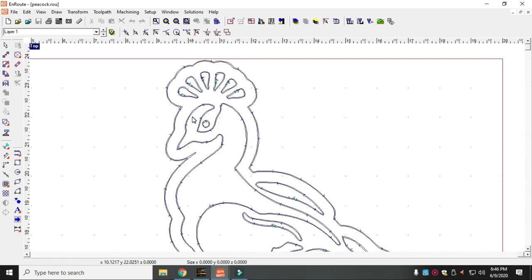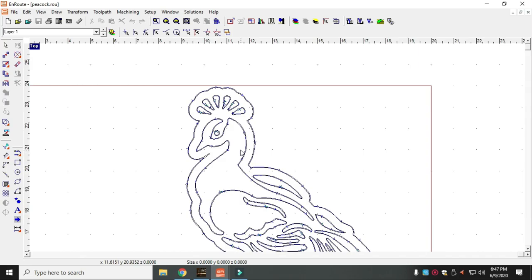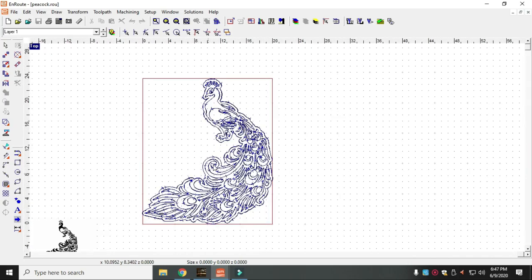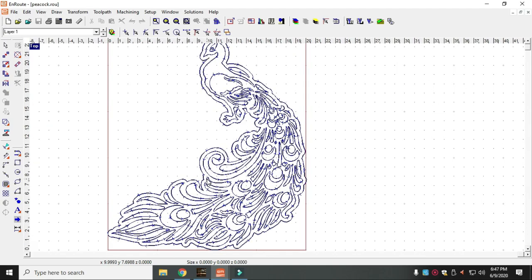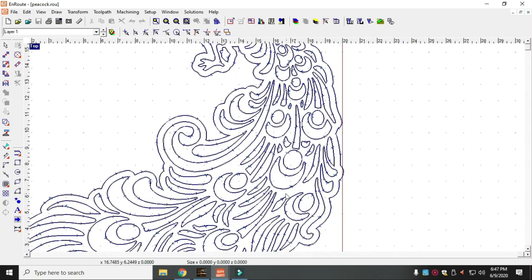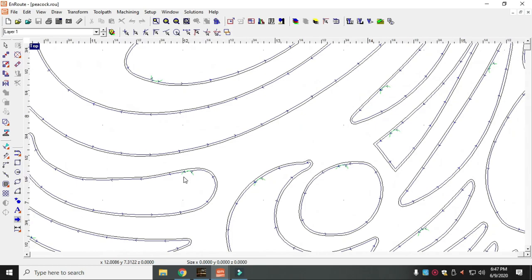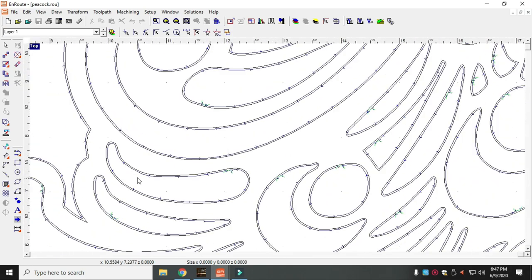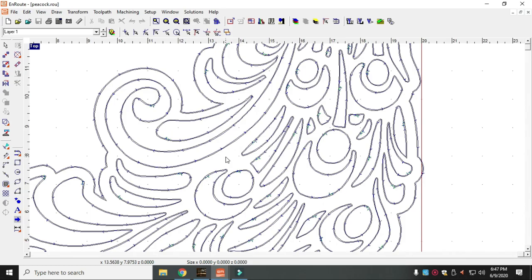So, that being said, we're going to have another sign night tonight. We're going to cut this fine and dandy looking peacock. And let me tell you, it's got some challenges to it. We've already got it all drawn up. We've got our lead ins and lead outs there, as you can see. Each one of these parts is going to get cut out here.